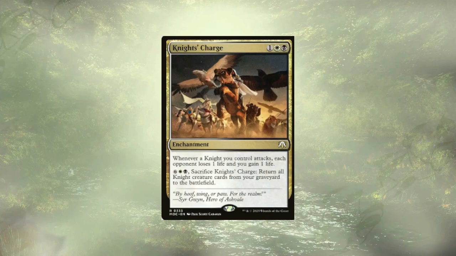Now, we also have the second effect. It does cost 8 to activate, right? Not trying to downplay that, but it will allow us, where we got board wiped and we didn't manage to protect ourselves in some way, to just grab our entire graveyard of knights, slap them all back on the field.